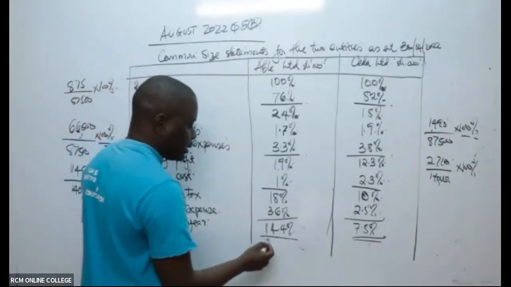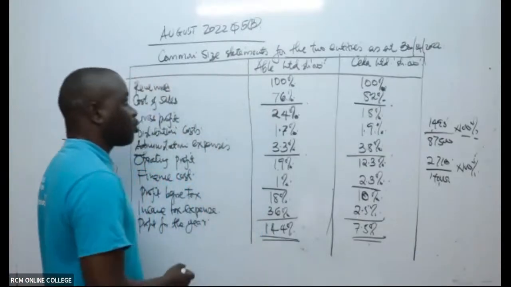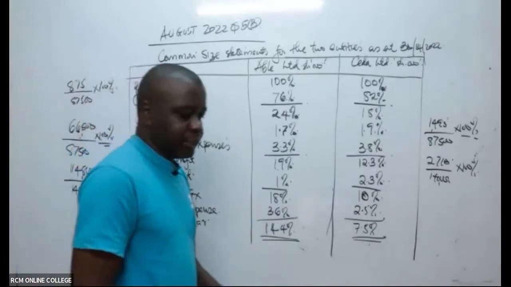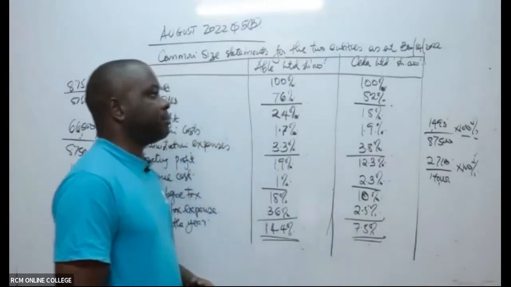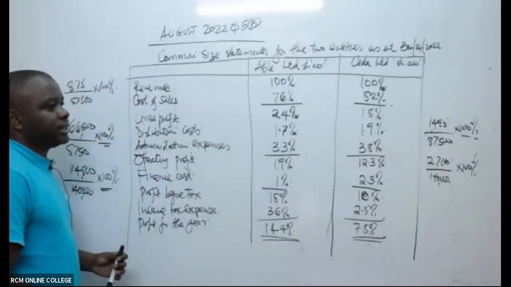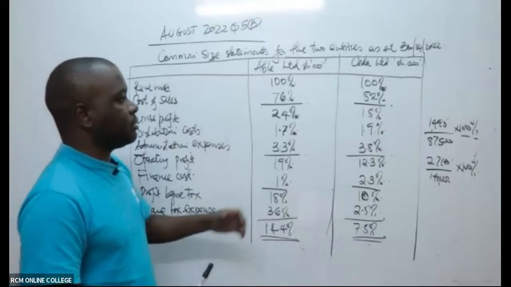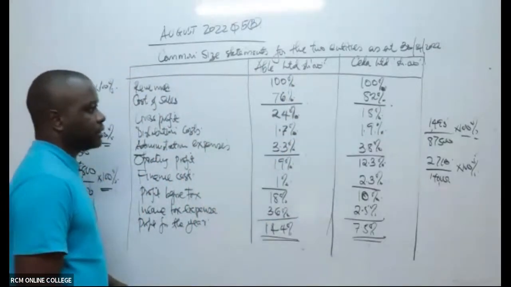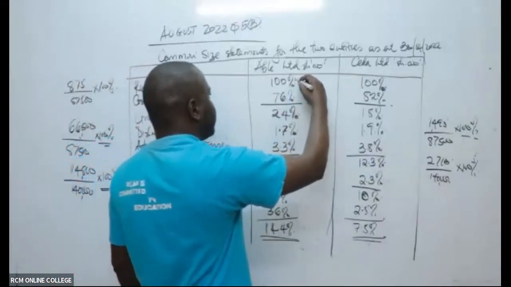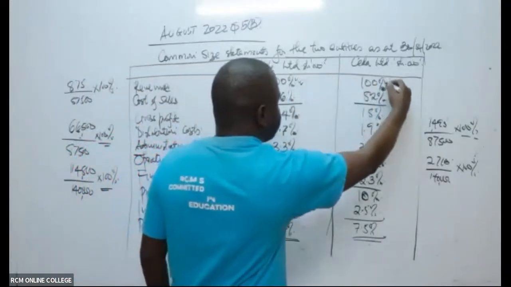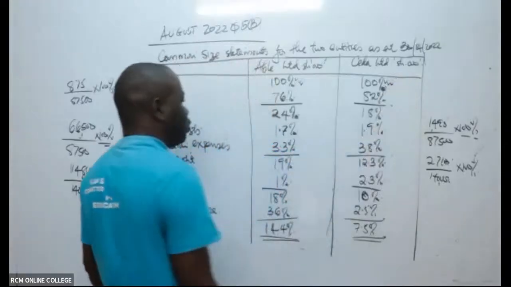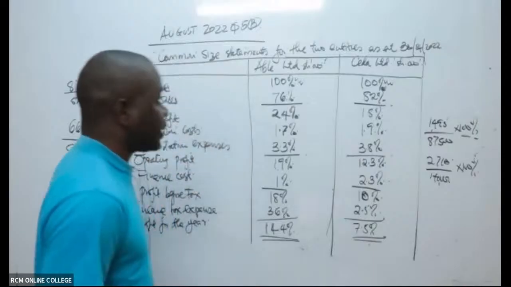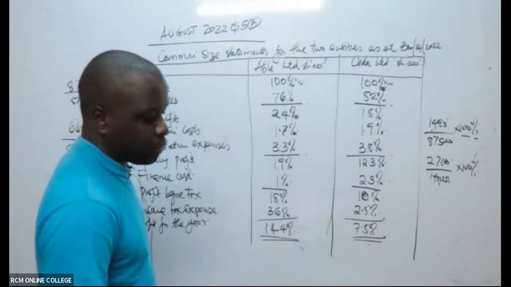So that is how, in this case, you'll end up having to convert the profit and loss or the income statement into a common size statement under what? Vertical analysis. Basically, it will be presented like this. All the items, you use the sales revenue as the base of converting all the other items. Now you'll convert the balance sheet or the statement of financial position.